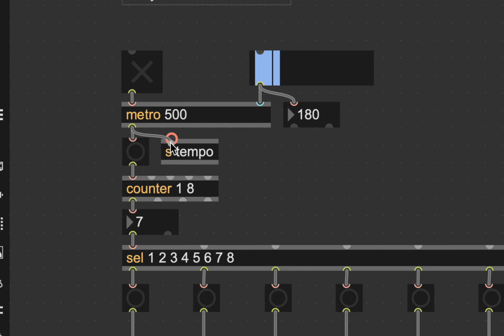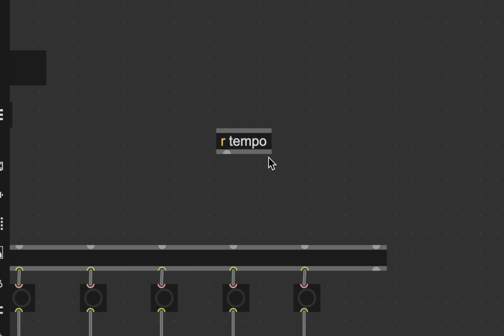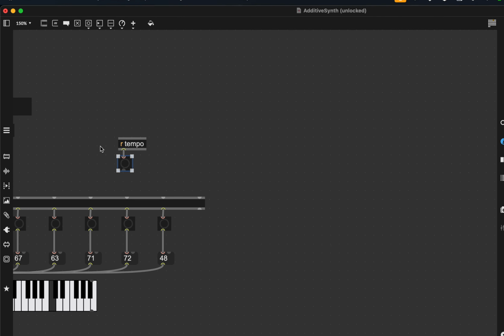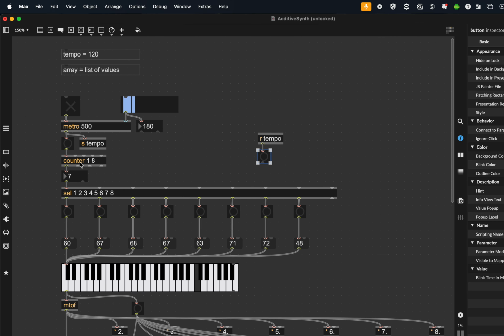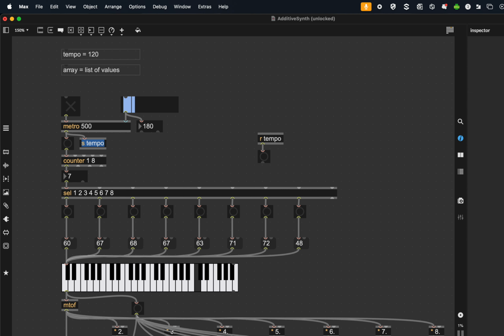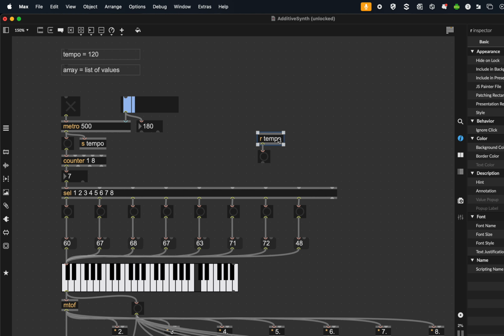All of the metronome's bangs now are going to come out via the receive tempo. Again, this is entirely about a unique name. It could say cats, dogs, whatever, rope. You pick the word. As long as it matches the receive, it will always output.